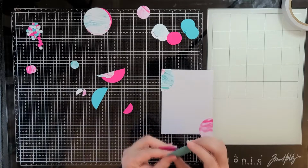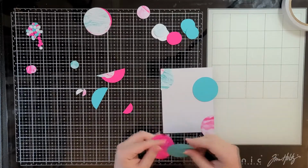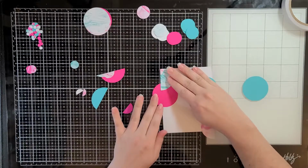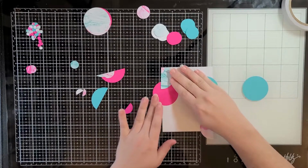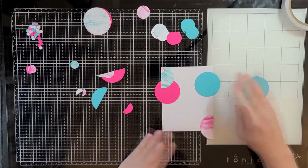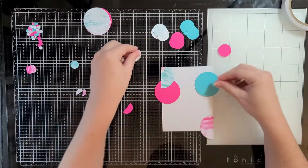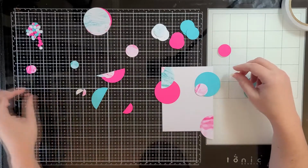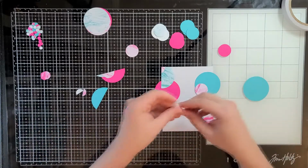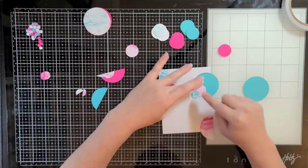When I first started this card, I didn't really know if it was going to work, and I was a little cautious, and I told myself, well, if it doesn't work, it's okay. I will just start over or find different paper to be able to use if the concept doesn't work. But I was really happy because it did work. At least to me, I think my card that ended up coming out was really pretty.